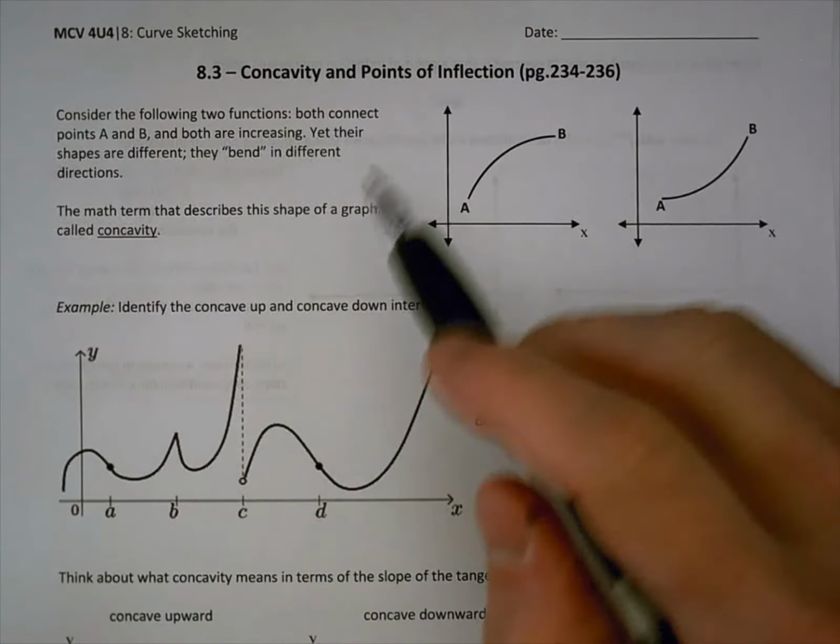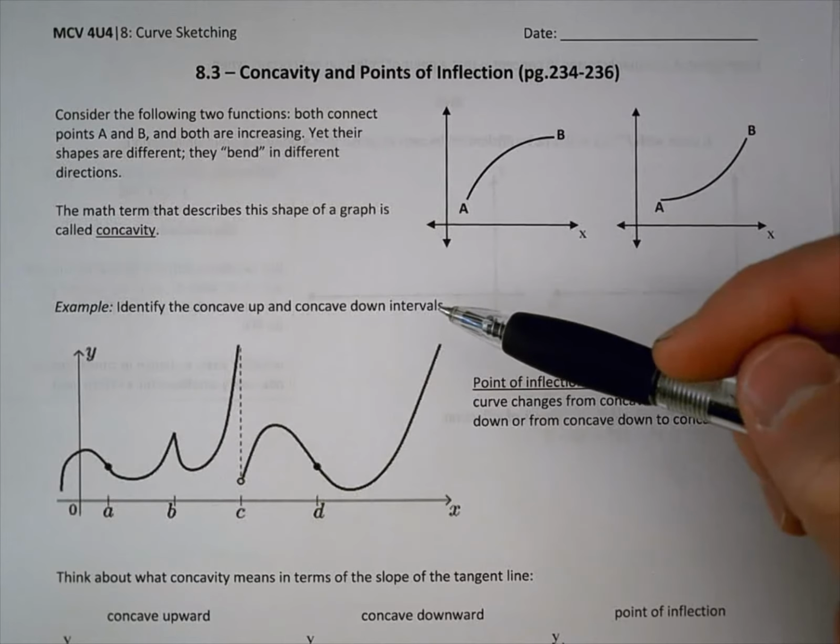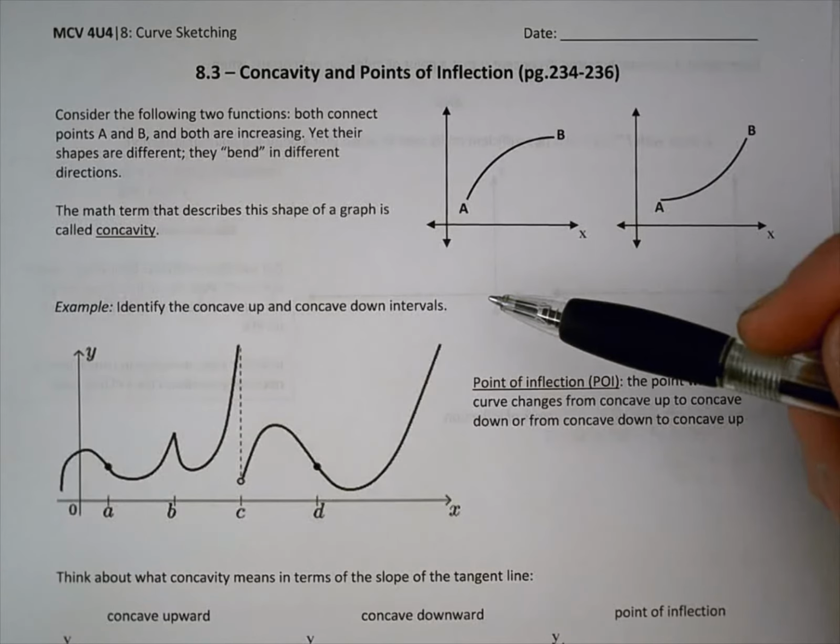Today we have a really new concept, the idea of concavity and points of inflection. Up till now we've learned how to know if a function is increasing or decreasing and where it reaches a max or min point, which are all things you can see by looking at a graph.